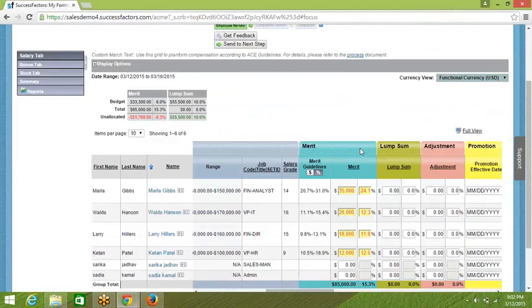Say your employer is already giving the maximum salary that is permissible across your organization, but still you are doing really good in your organization. How should you be compensated? You should be compensated by giving some lump sum amount to you during that particular period. So you will be given some fixed amount or fixed dollars instead of increasing your salary. That usually goes into your lump sum category.